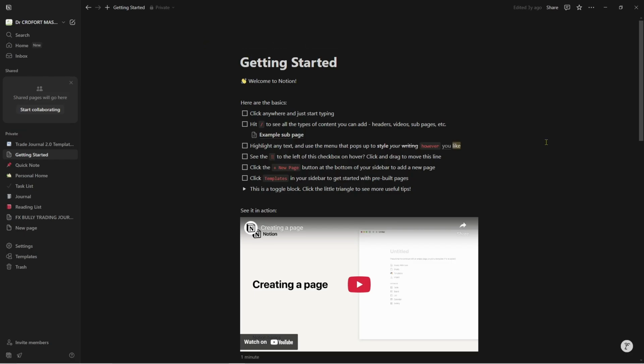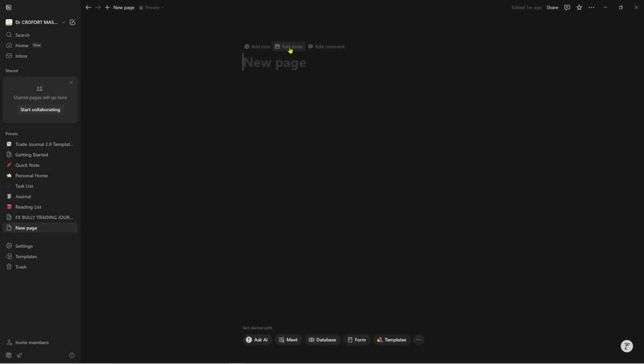Let's start. The first time when you log into your Notion, you'll be welcomed by this screen. So the first step, we'll go on our left where it is written new page. You will then click there. It will open a new page. This is where we are going to do all the work. We'll then create our databases where we'll be able to do our journaling. So the first thing that we'll do, we'll write trading dashboard.